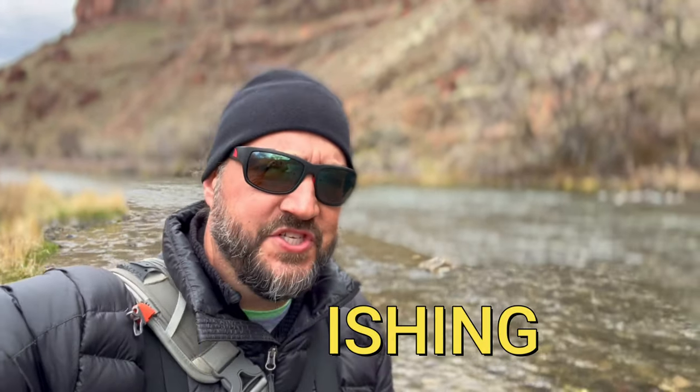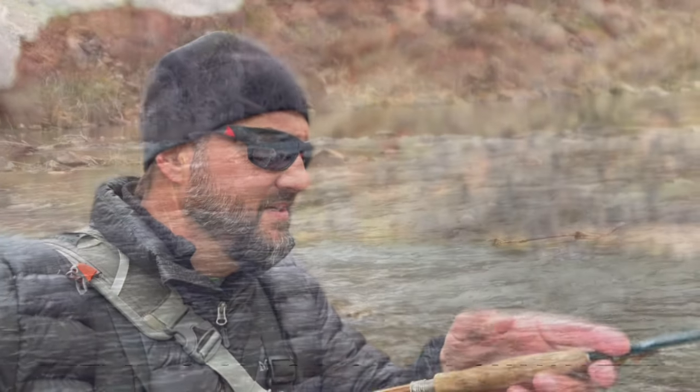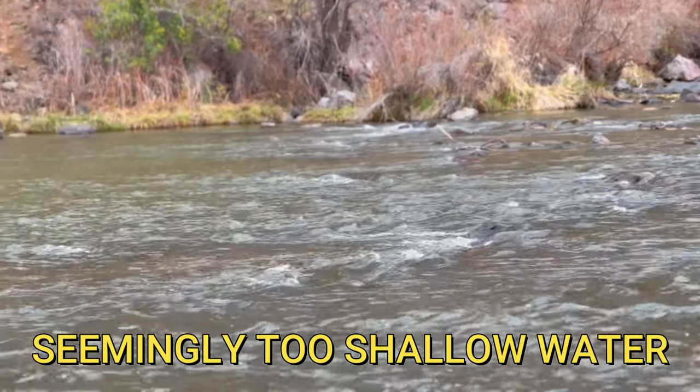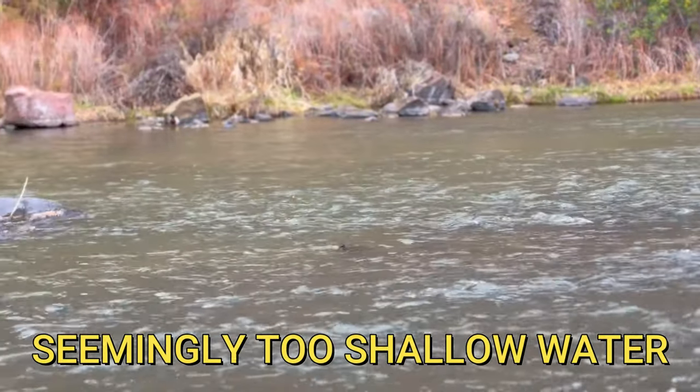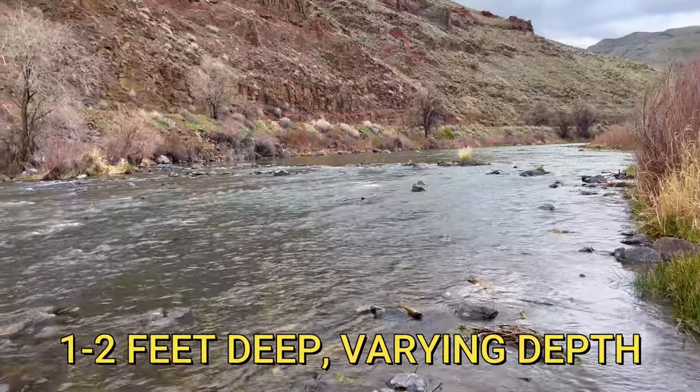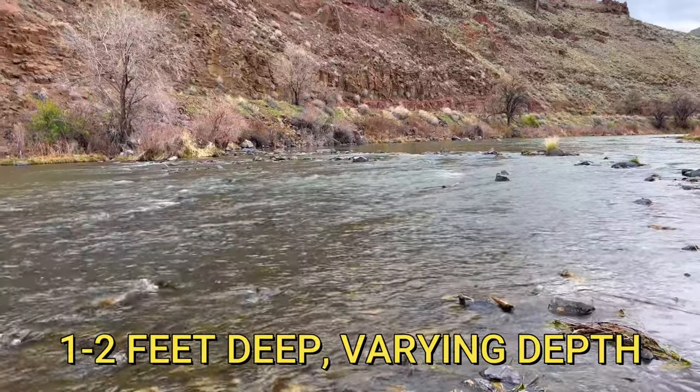I got a pro fly fishing tip for you. A lot of people will overlook this in this type of fishery — small stream, lots of big rocks, deep holes, places for fish to hide. This could be a great spot to Euronymphe, or also a great spot to use an indicator and some small flies. The fly shop might even say size 18 and smaller is what you want to use here.